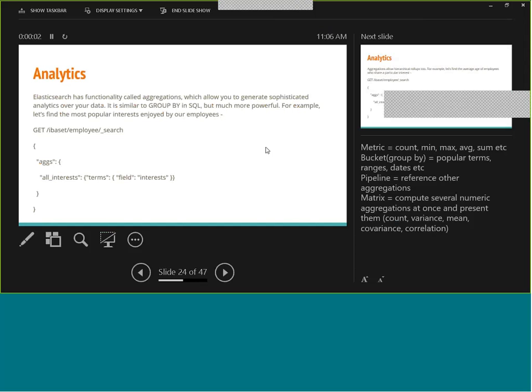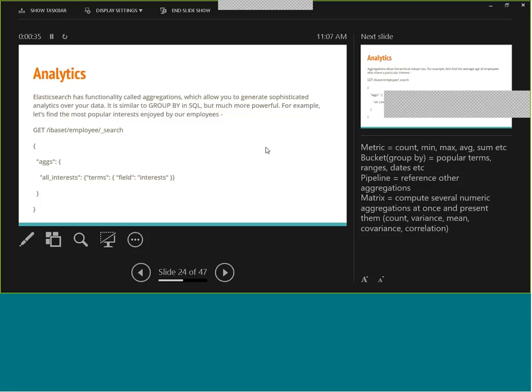Okay, the second one is analytics. Elasticsearch can perform multiple types of aggregations. Like in RDBMS systems, we have aggregation, group by clause, having clause, but they have their own limitations. After a certain extent, you are not able to perform, or it takes more effort to write a complicated query, but that is not the case in Elasticsearch. The aggregations are very simple, and they can be combined, and they can be used as a pipeline for other aggregations. So basically, this is one simple example of aggregations.